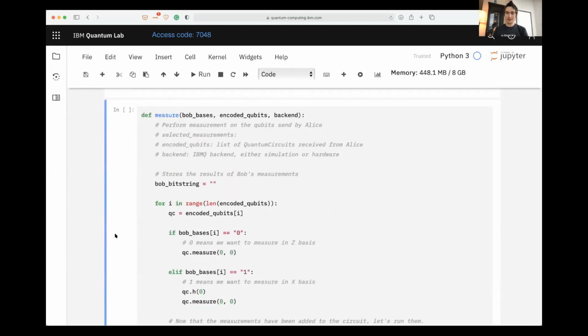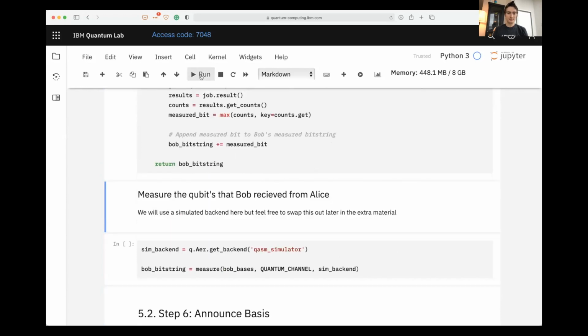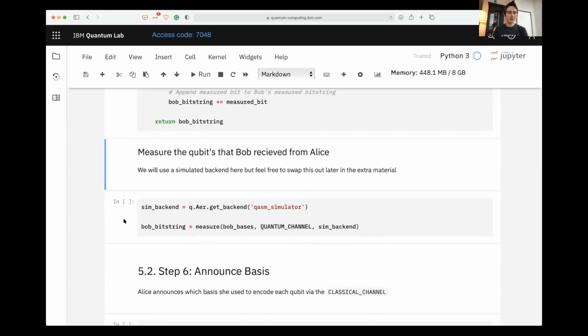Okay, so with this function written, I am going to go ahead and run it. Then we're going to see what happens when we try this function out. So here we're going to use the simulator as our backend. So again, we do error.getBackend. Oh, I didn't mention this before. The reason we have to have Q dot here is because of the way that we imported Qiskit, right? We said import Qiskit as Q. It's kind of the same as doing import NumPy as NP. It just assigns a shorter name to the library. So here, instead of typing out Qiskit all the time, we'll just do Q. And then it'll be Q.error.getBackend.